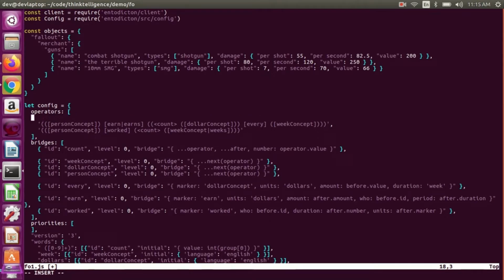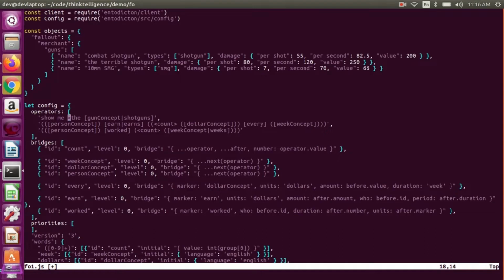So let's start on the first sentence. We can do something like, show me the shotguns. And we can do other sentences in the future, like, what are your shotguns, or what shotguns do you have, or blah, blah, blah. But we got to start somewhere. So now I need to mark what the operators are. I guess shotguns can be a gun concept or something like that. And I'll show a way of mapping words into an operator where you can type it. So we'll just do that.